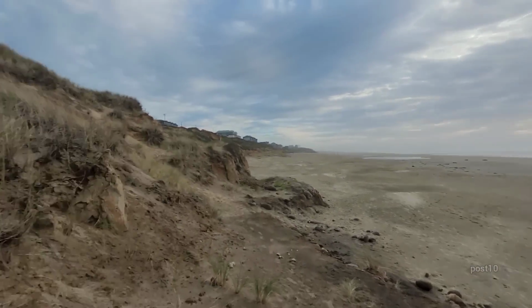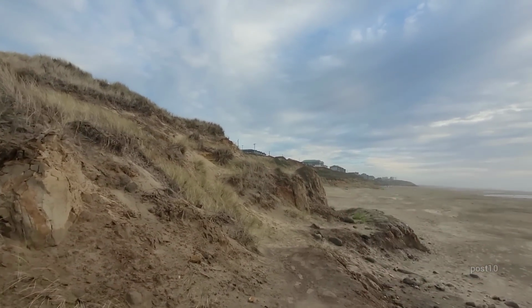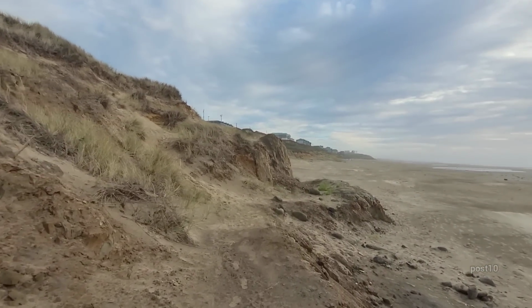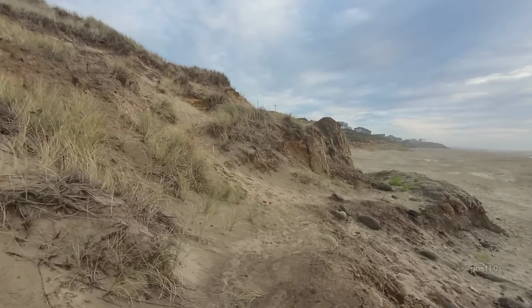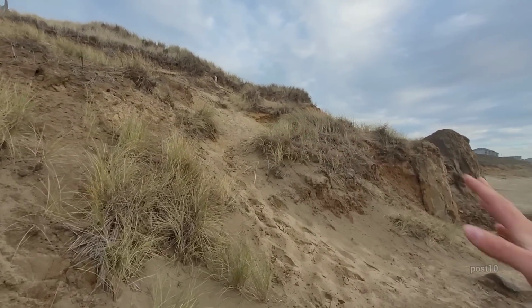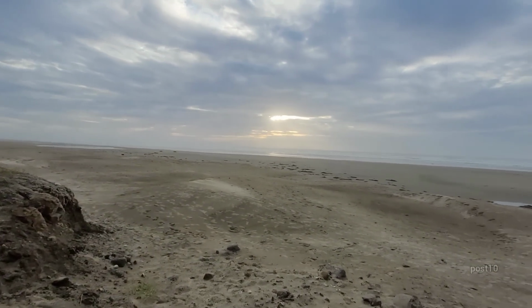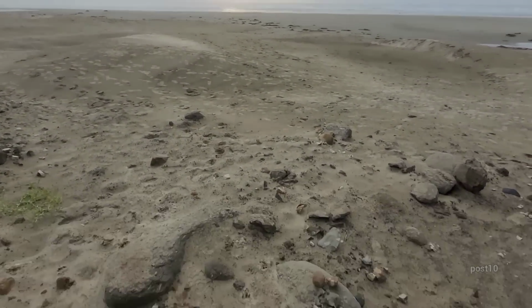Now I'm glad I was able to find a nice trail up here, because just over a little bit, I got concerned at first because there's a whole bunch of signs saying no trespassing private property. I know when you walk on dunes, you always follow the trails so you don't ruin the grass and start contributing to the erosion problem. But that was really fun right there.